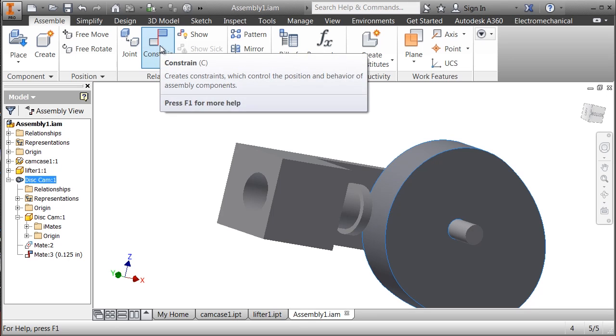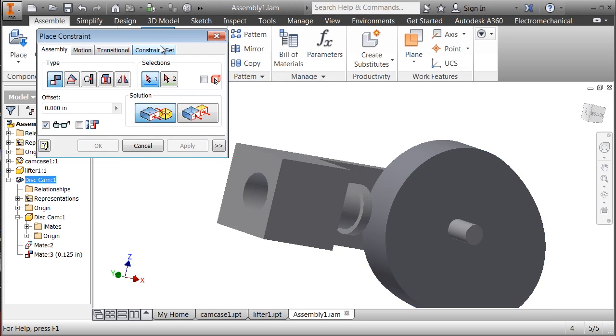Okay, we'll move our cursor to the constraint icon. We'll left click one time, and this time we're going to left click on the tangent icon. This is so you can constrain a flat surface to a round surface, which is what we're doing. And the option we want is outside tangent. So I'm going to move my cursor to the outside edge of the cam lobe, and you'll see this arrow appear. That means to Inventor, this entire surface is one surface.